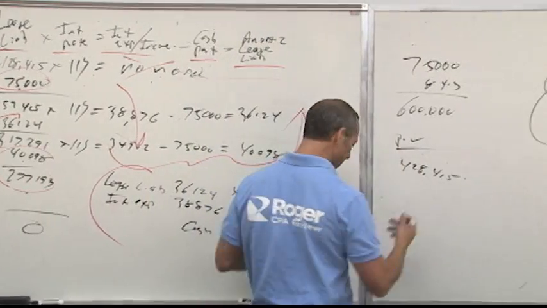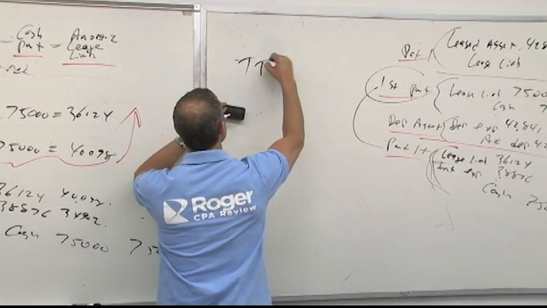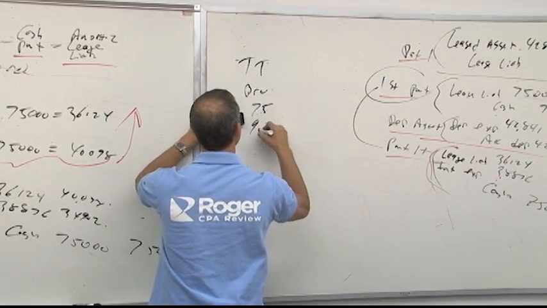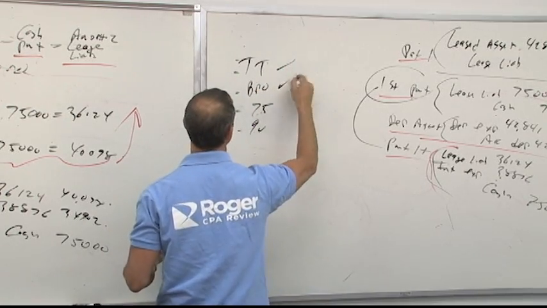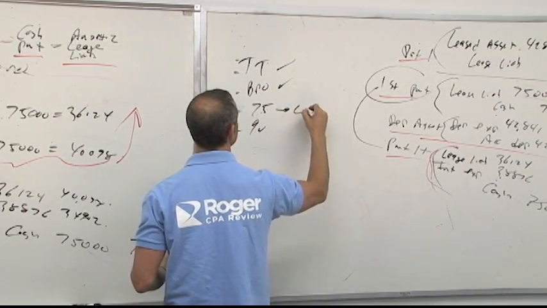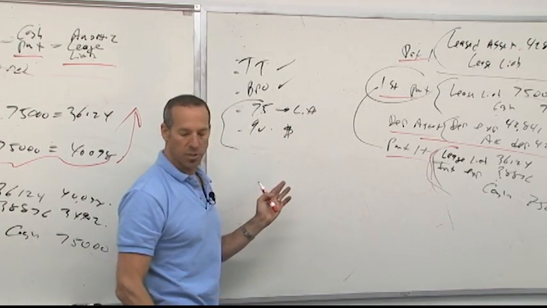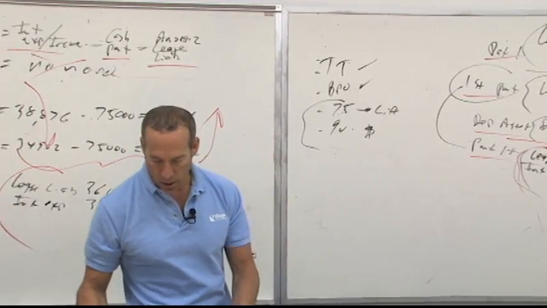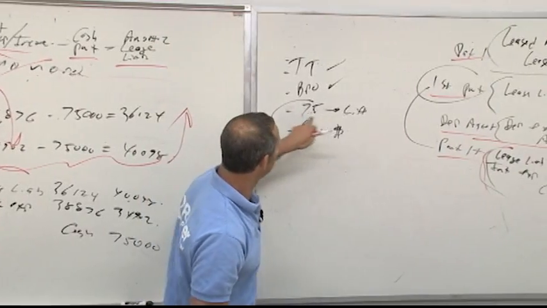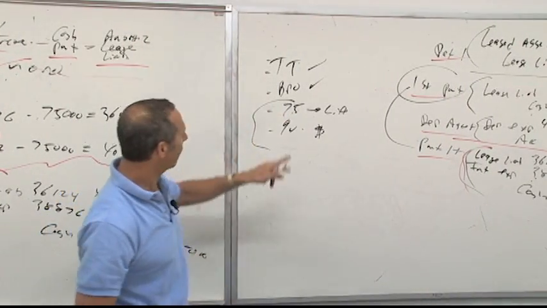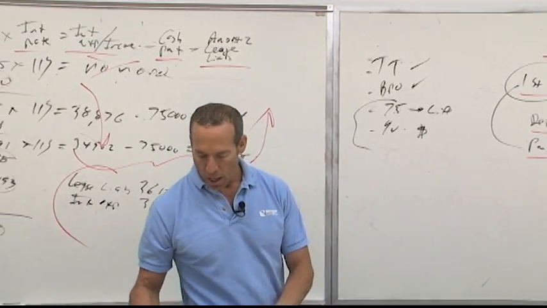I already forgot. What is the rule? Let's see right here. Let's sing a little bit again. Let's sing. What is it? TT, BPO, 75 or 90. TT, BPO, 75 or... See, title transfers? No. Bargain purchase? No. 75, lease term? Yeah, that's of the life. 90% of what? The dollars. So remember, 75% of the life, 90% of the dollars. So what they're saying here is, in the first one, it's 90% of the life. 90% of the life? Yeah, 75. Second one is 75% of the life? Yes, 75%. So they're both what? They're both capital leases. Number 2.